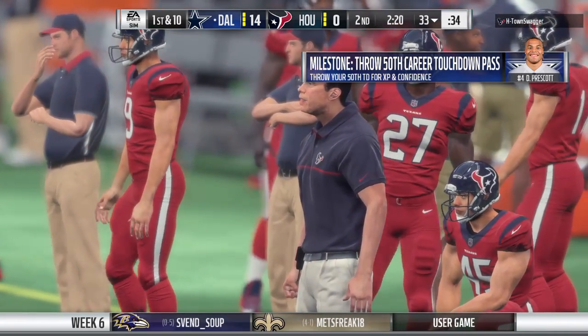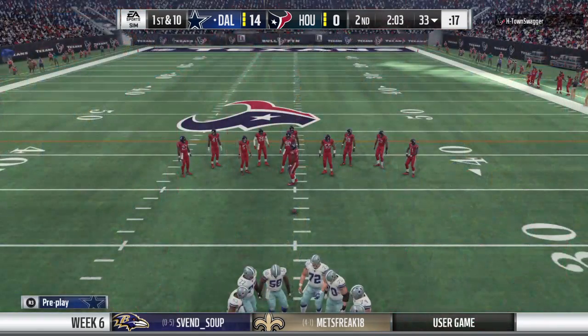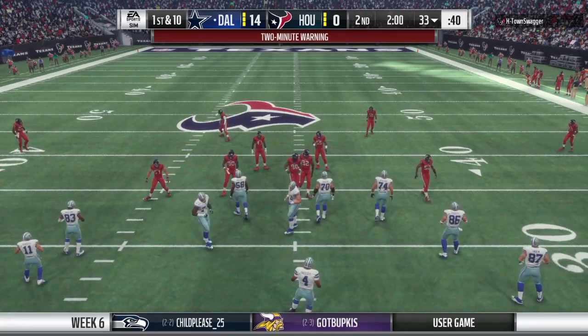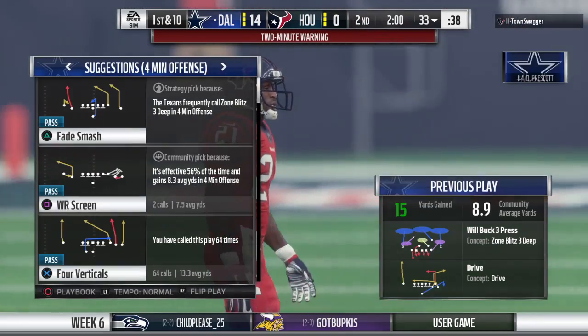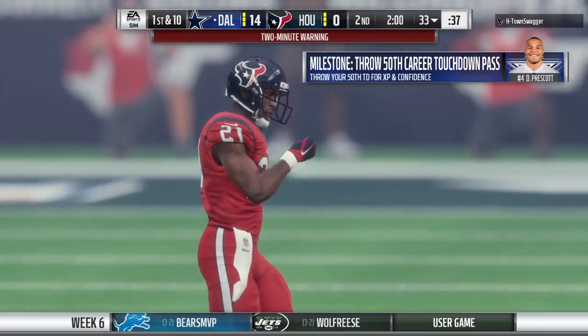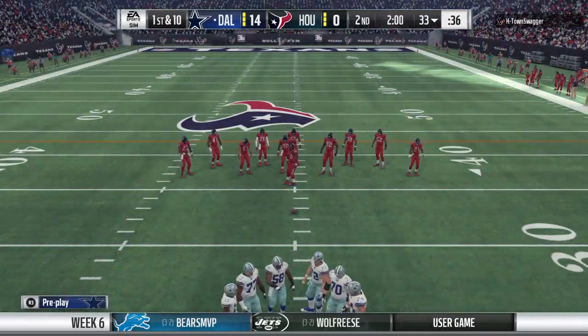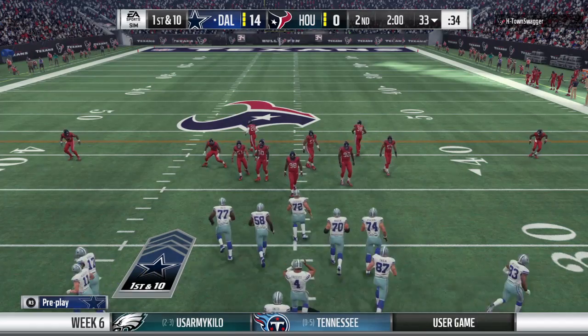An update from Denver. Now, you saw the score at the bottom of your screen a moment ago. We got a good one going on there. I have a feeling that one's going to stay tight throughout. We'll continue to monitor. 2 minutes to play here in the 1st half. We're back to Houston after this timeout.